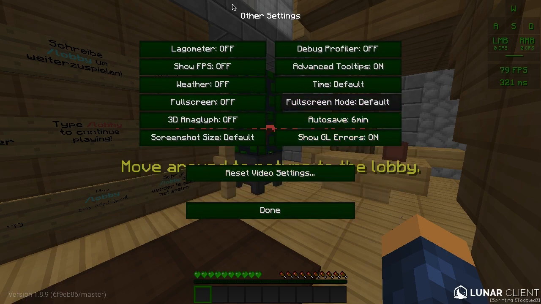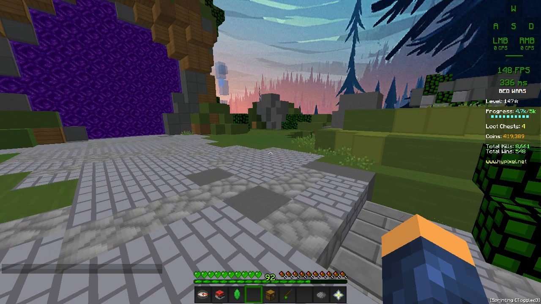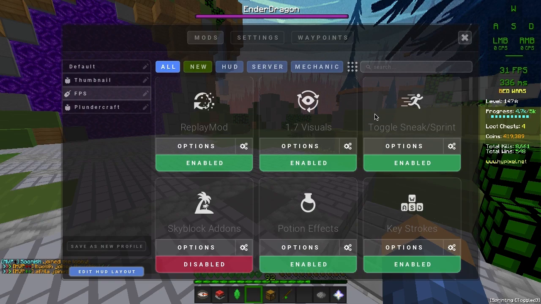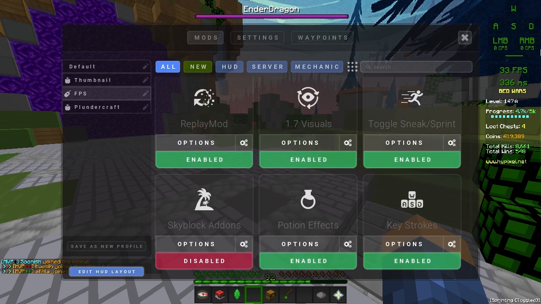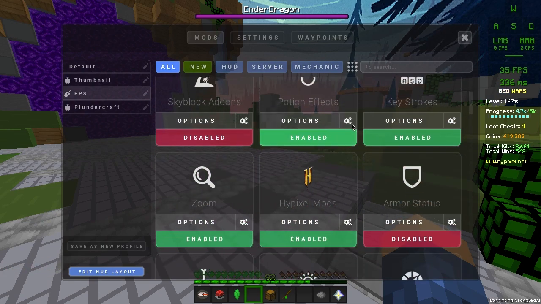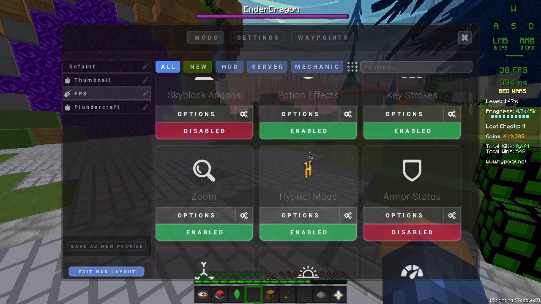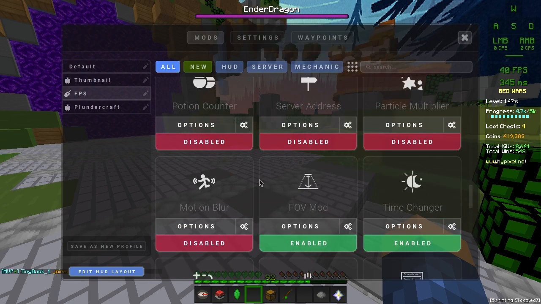And then if you go into other, just turn most of these off because Lunar Client does a lot of this on its own. Once you have all the Optifine settings, go to the settings for Lunar Client. Go to all of them, and I'm just going to show you a couple that really drastically change the FPS. Most of them don't affect it too much, but you have to keep in mind if you have too many of these things on, it can make your FPS go down. So don't have too much over your screen and stuff.